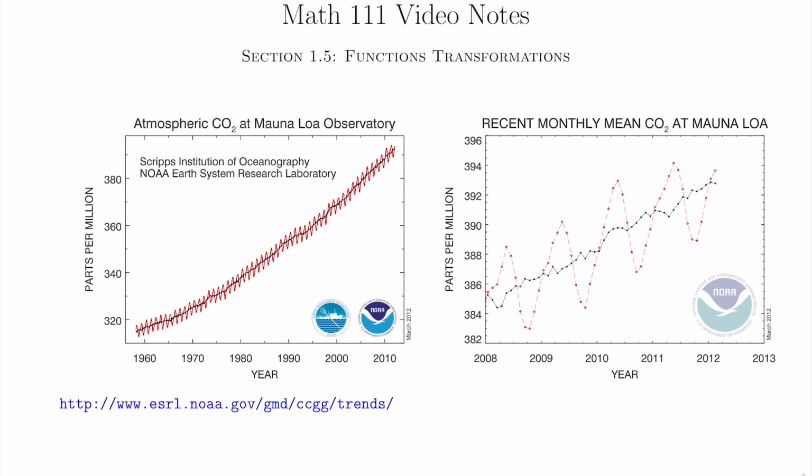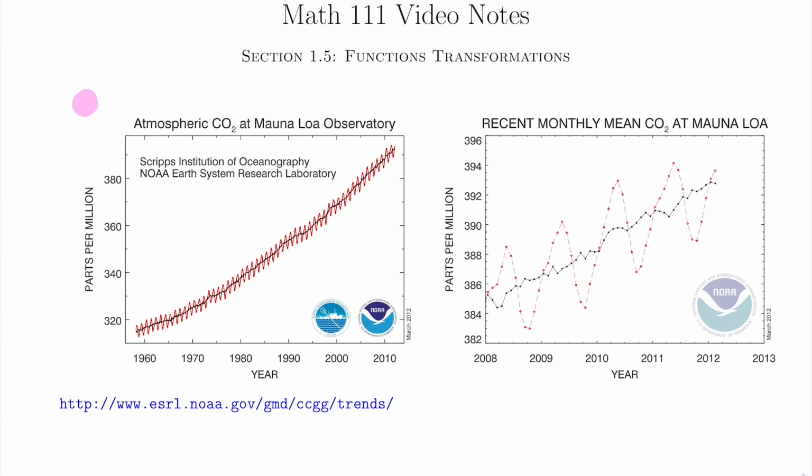So today we'll be looking at function transformations, and we will be taking our function by selecting a few data points from data that measures the atmospheric carbon dioxide at Mauna Loa Observatory. And as you can see, from the years 1960 to 2013, it is steadily rising in its general tendency, but you always have little ups and downs.